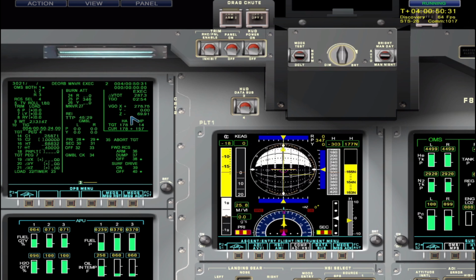So it's going to give us a... This is our time to periapsis. This is our delta V to... Just basically engine cutoff. This is our time to cut off. Yep, you can pull anything you want out of here, but this is basically how the space shuttle does it.